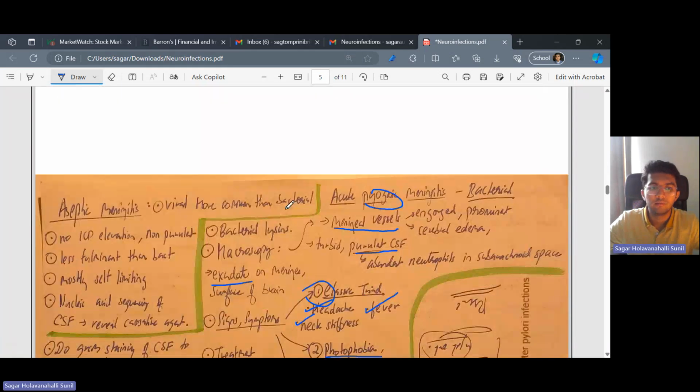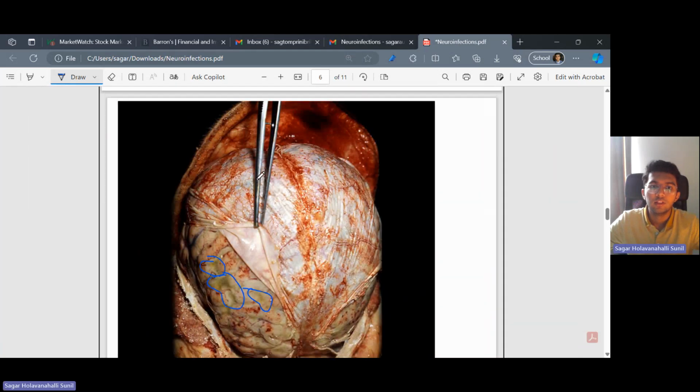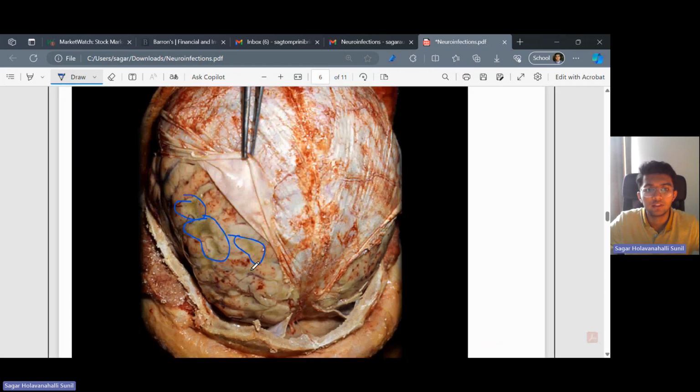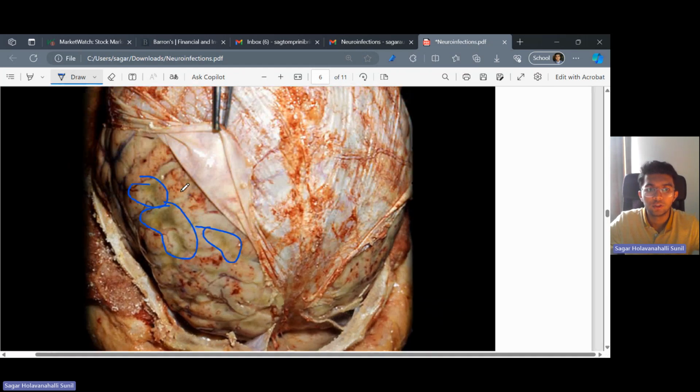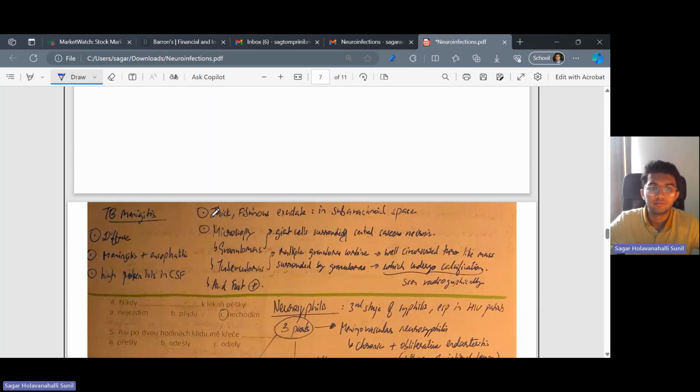And then you have a picture over here. You can see this. Here you open the cranium, you open the skull. You can see the meninges, the vessels, there are a lot of blood spots over here. That's because there's bleeding. There's pus over here, and it looks cloudy as well, right? Usually the brain shouldn't look this cloudy when you do a craniotomy, but yeah.